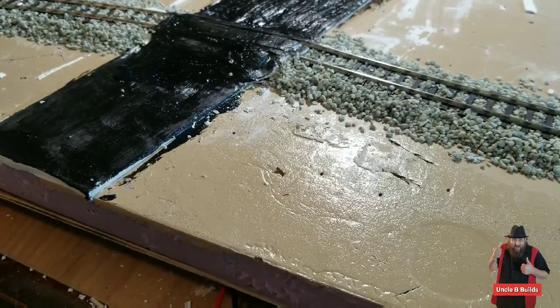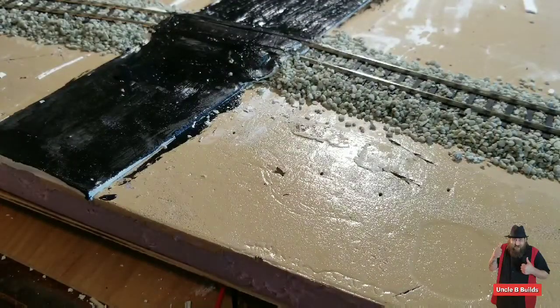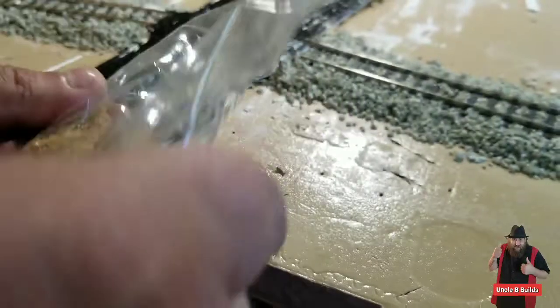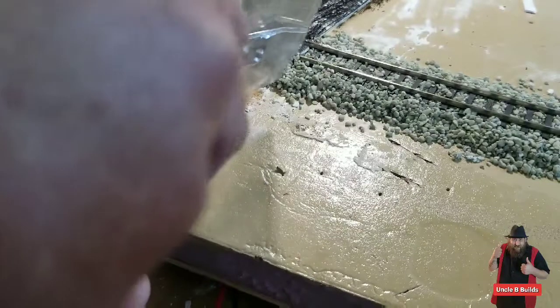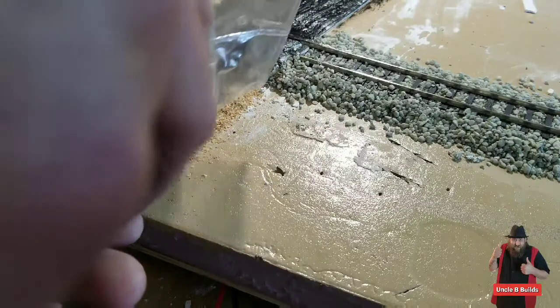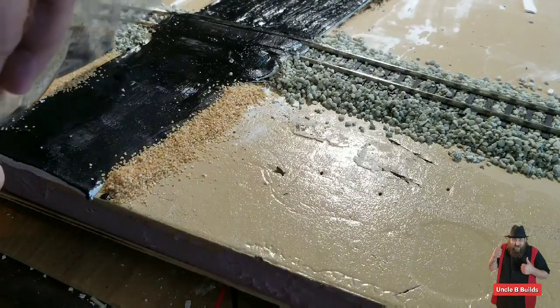So for the side of the road I got this sand. I don't remember where I got it, but that's going to be for the side of the road. Just pour that like dirt right along the side of the road here. Some on this side too.